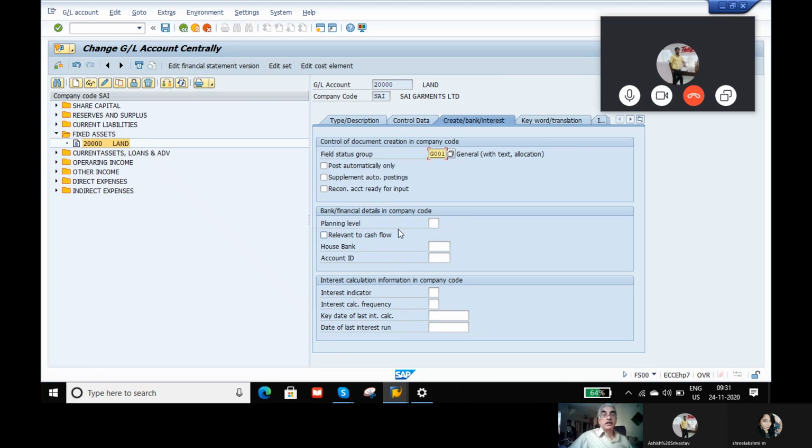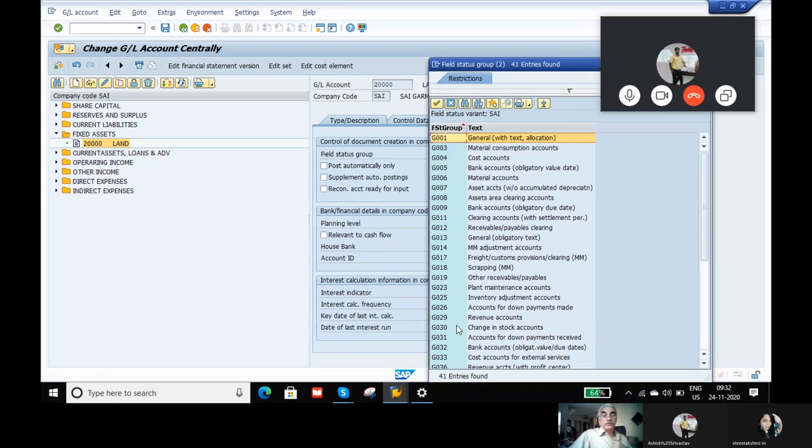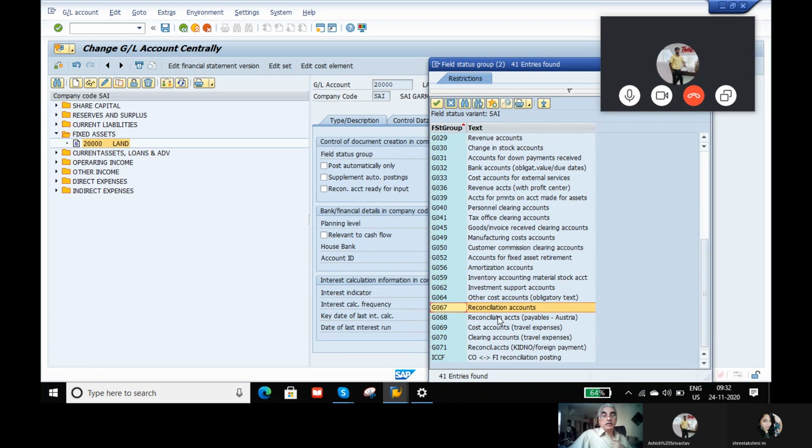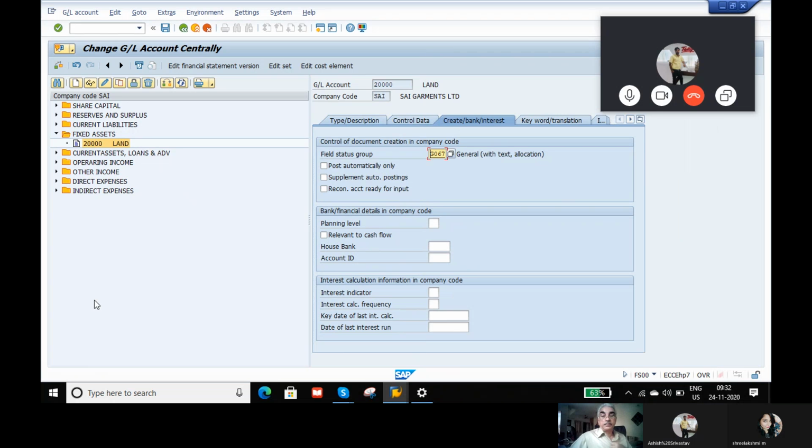And because it is a recon account, the field status will be different. What is that? 067. All recon accounts will be that. So we have created one account. Now copy this and create other ones one by one slowly.